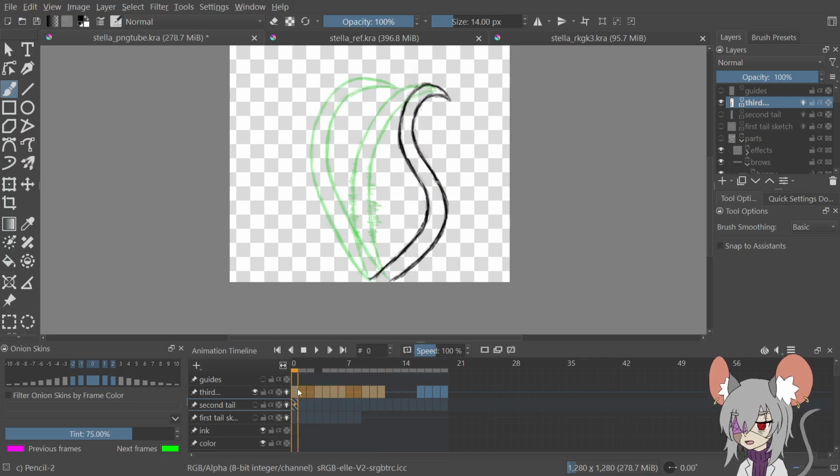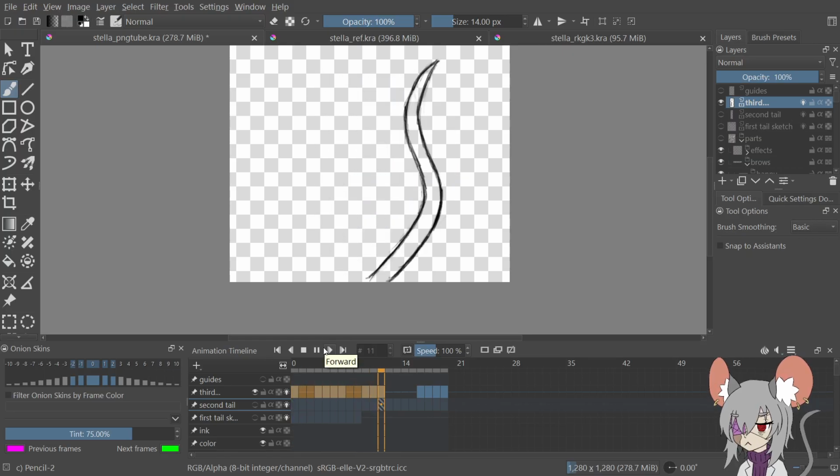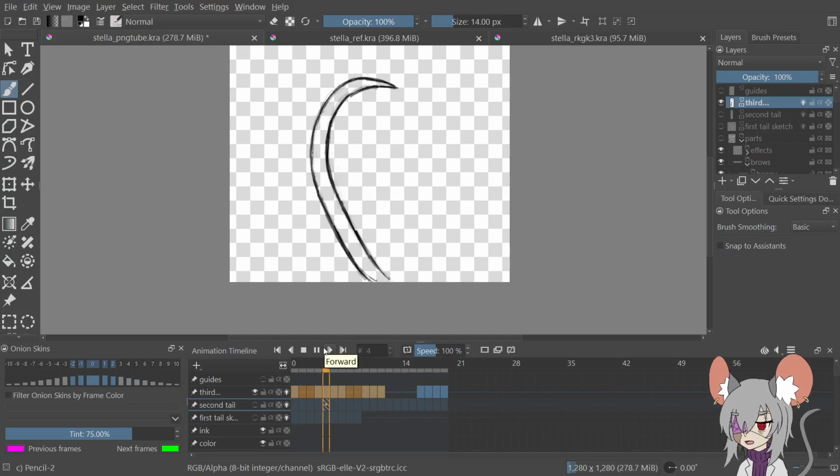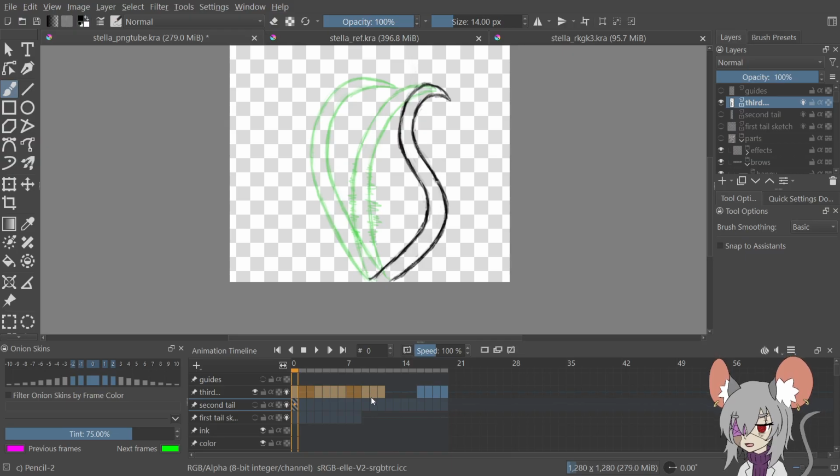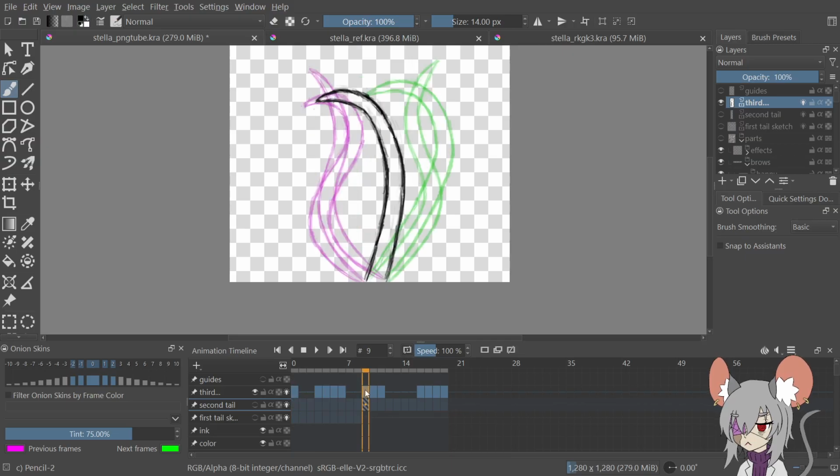How's it look in motion? If I cleaned it up, maybe. How does it look if I do that to the other one?